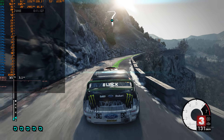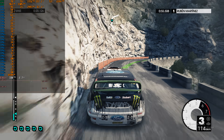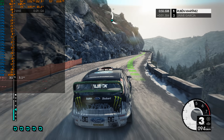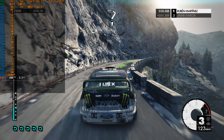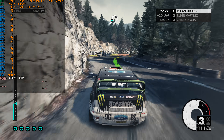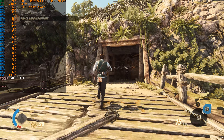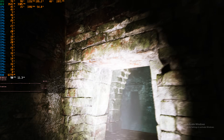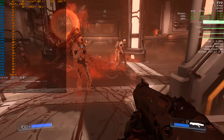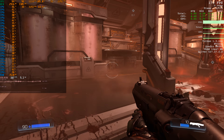Now let's check out some games. I tested all games not at the very highest detail settings — at high or very high — because some modern games would be held back by the video card. Starting with Dirt 3 at 1080p, one of my favorite racing games, running around 300 fps — absolutely beautiful. Strange Brigade using the Vulkan API is comfortably over 100 fps. Shadow of the Tomb Raider at 1080p gets around 80 fps. Doom using the Vulkan API at 1080p is comfortably over 100 fps, getting close to the 200 fps engine cap.